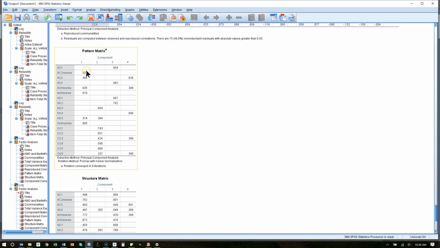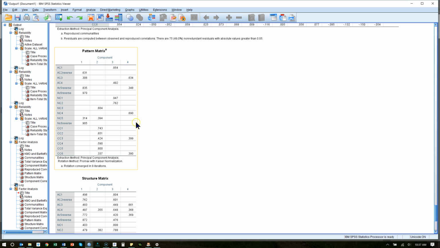We see that the only ones loading highly on AC, aside from this one, NC, AC 6 and 5 that are reversed, maybe AC 2. NC 6 is a problem. Now, we said that CC and NC would probably load together. You can see there are some loadings together here. NC, strongest loadings are these top two.